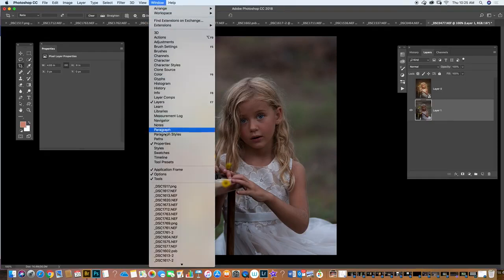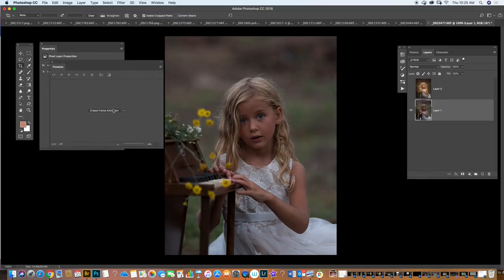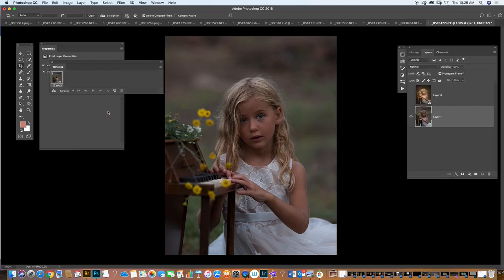And we're gonna go to Window and Timeline. So you're gonna have this window right here. Okay, we're going to create a frame animation. So we click one time and then you're gonna see your picture right here, right?